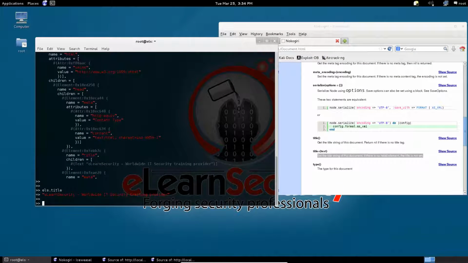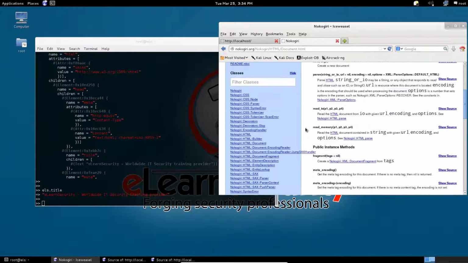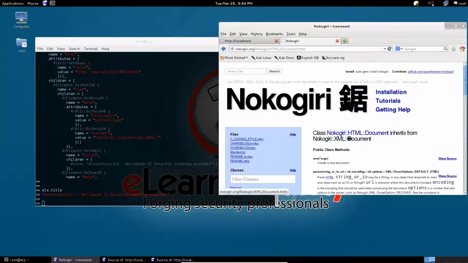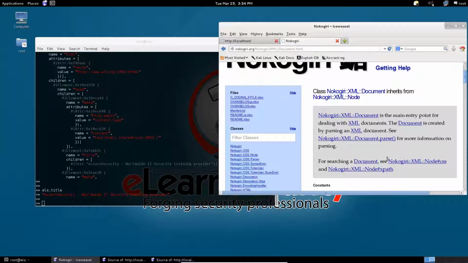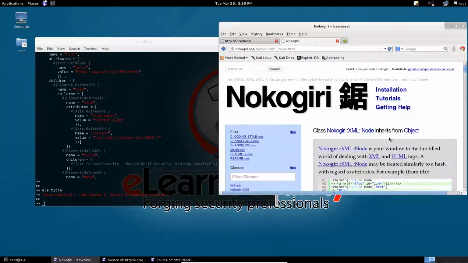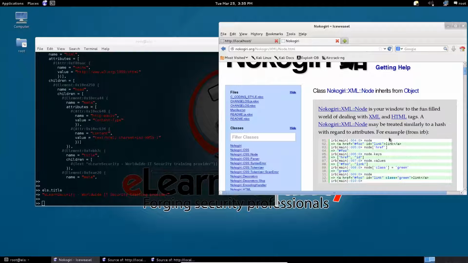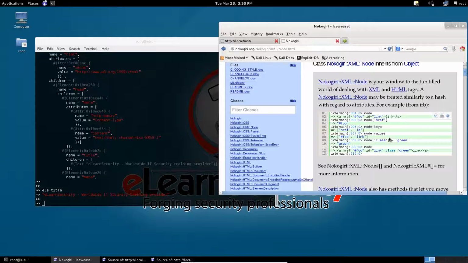Notice that the Nokogiri HTML Document methods are not the only methods that we can use. Ruby is an object-oriented language, so you can use the methods of the parent classes of the document as well. For example, the class Nokogiri::HTML::Document inherits from Nokogiri::XML::Document. And again, Nokogiri::XML::Document inherits from Nokogiri::XML::Node, so you can use methods offered by both of them. Nokogiri::XML::Node is practically the most important class because it has methods that let you move within the tree and allows you to search elements in the node subtree.